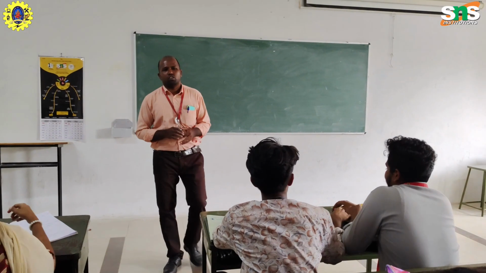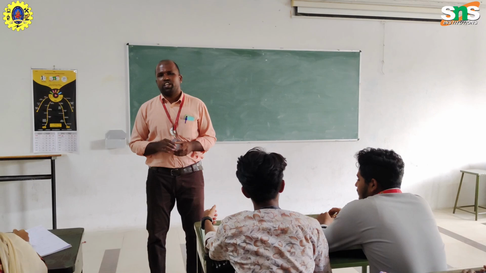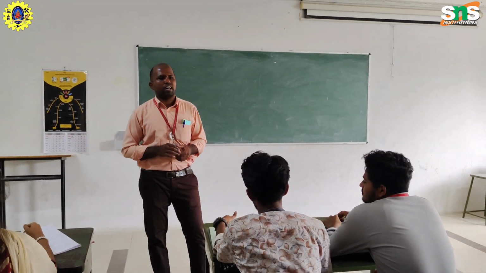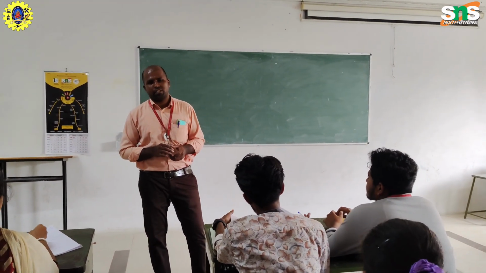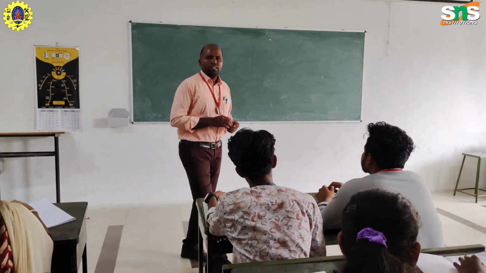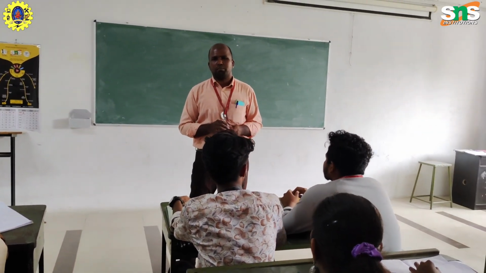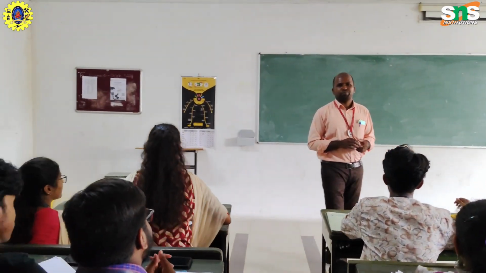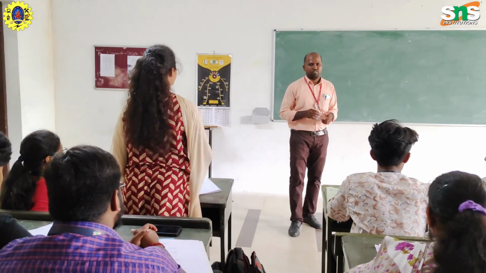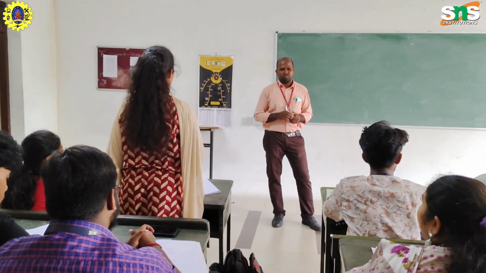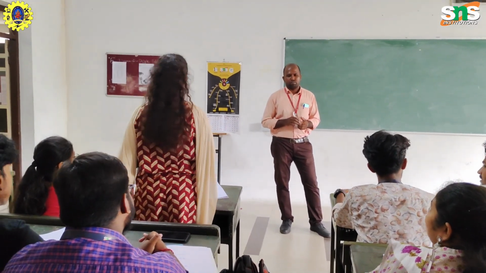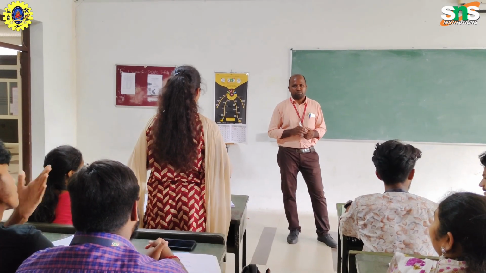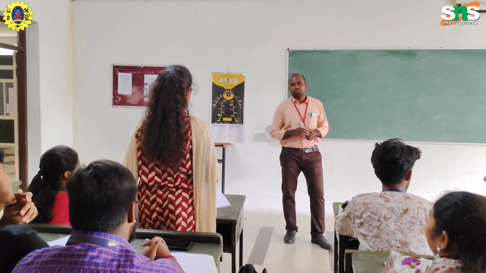Good morning, sir. Today we are going to the class on Fourier Transform. Already we have to see the Fourier Transform formula. Anybody knows the Fourier Transform formula? Tell me. F of s is equal to 1 by root 2 pi integral from minus infinity to plus infinity f of x into e power isx into dx. It's 1 by root 2 pi.